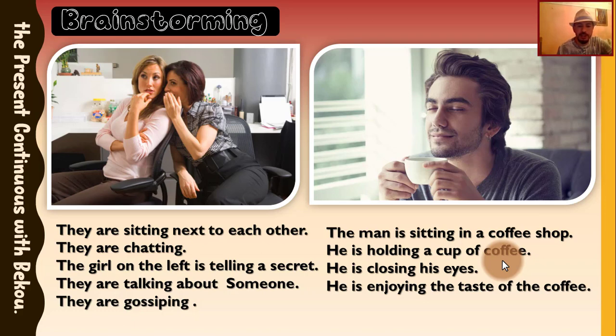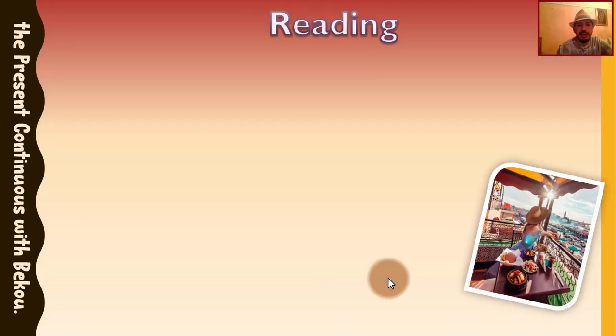As you can see, all these sentences are describing the action of these pictures, what's going on in the picture, using the present continuous. I'm going to show the rule later on, just bear with me. We're going to give more insight, starting with a reading. We started with some pictures, and now with a paragraph in which we describe what's going on, using the present continuous.